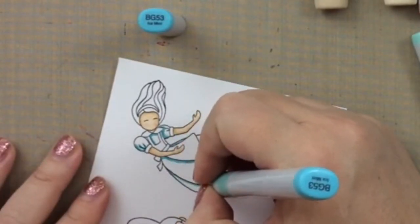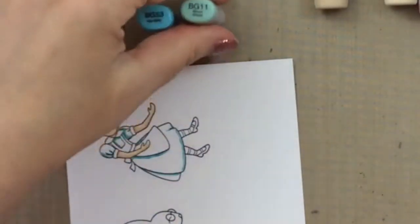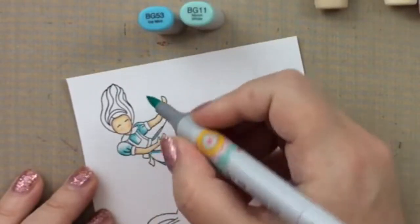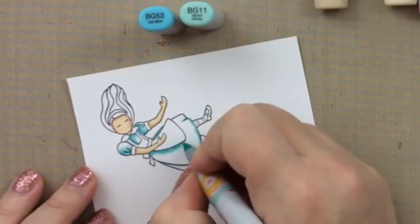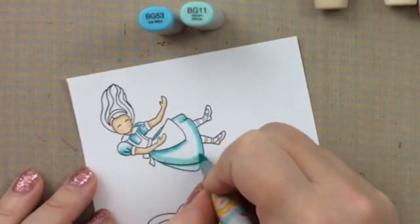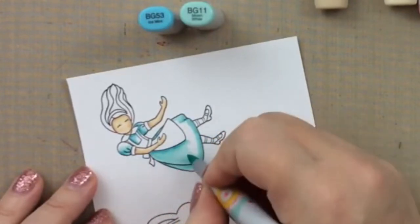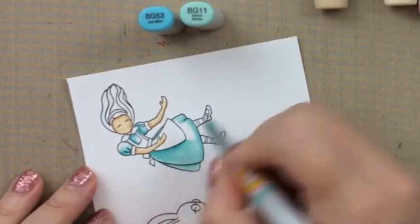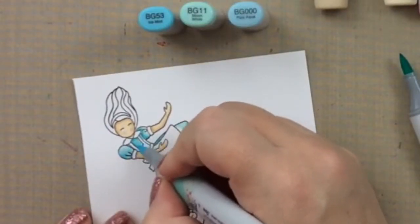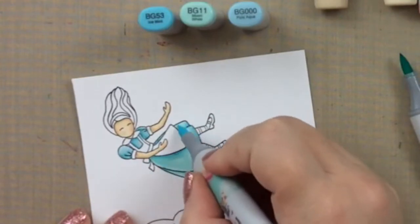The BG53 is a really great color for the darkest color. I'll go in with the BG11, and then I'm going to blend that all out with the lightest color, which I believe is the BG000. So this is a very simple Copic coloring today, just nice and quick. I left this part in to show you how easy it is to get some great looking images with some simple coloring.